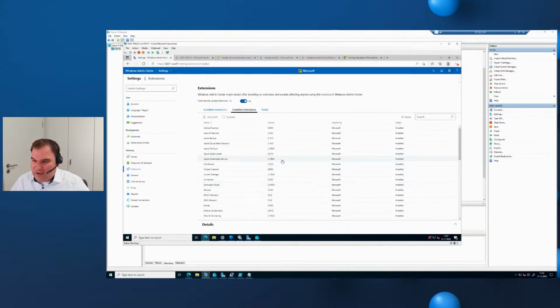But when I update the extension here, this extension is not automatically updated on the other Windows Admin Center instances. There's a switch where I can say, automatically update extensions. This works for several extensions already, but it's not a guaranteed functionality where you can say, turn on the switch and you never have to care about any additional extensions here.